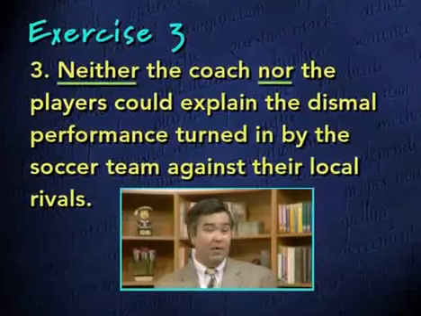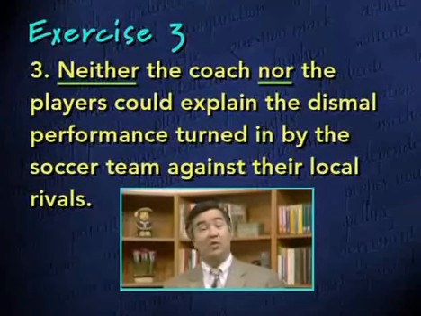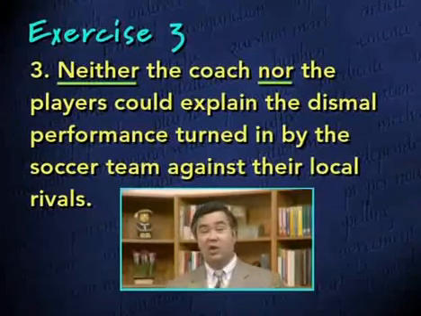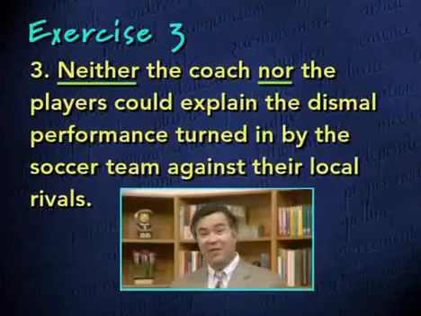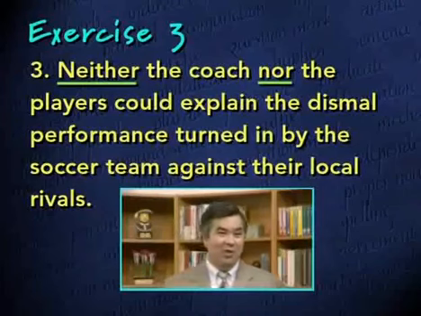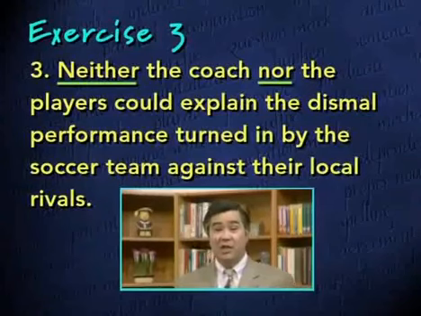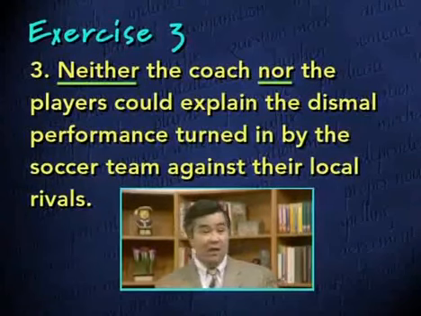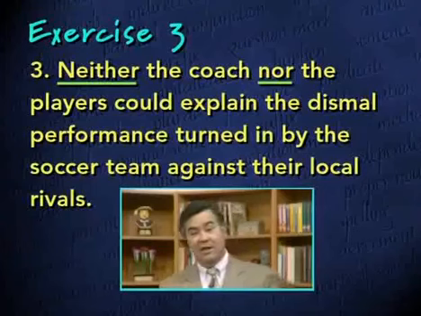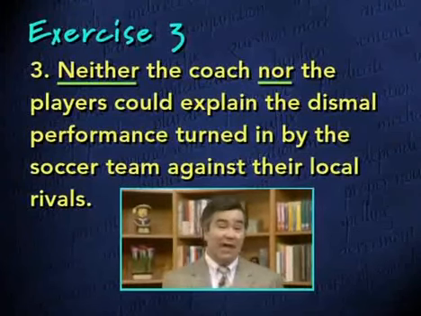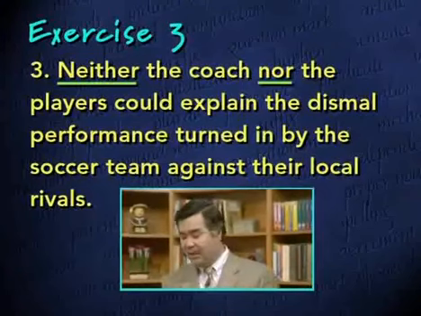Neither, nor. Remember, we said that when you use neither, you have to always follow up with nor. Those 2 words always belong together, so when you begin with neither, you need to use nor within a few words. So in this sentence, the correlative conjunction neither, nor has been used correctly. Neither the coach nor the players. The correlative conjunction in this case is being used to connect 2 nouns, coach and players.